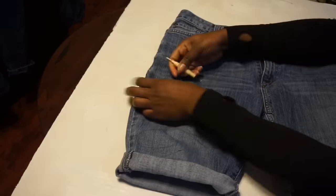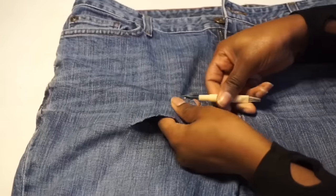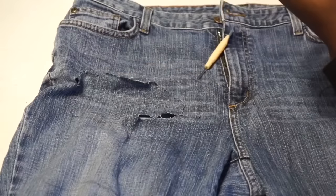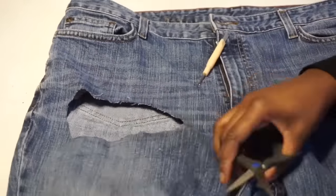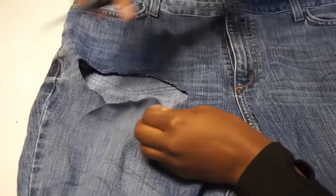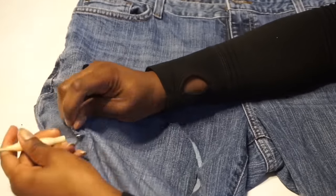And I am using the seam ripper to help me begin my slits, you know, my holes. You could use a seam ripper to cut all the way around. It's a little difficult, but it does make the jeans a little bit more distressed, whereas the scissors make the jeans a little bit more cut clean. But yeah, I definitely use the seam ripper to start my slit.